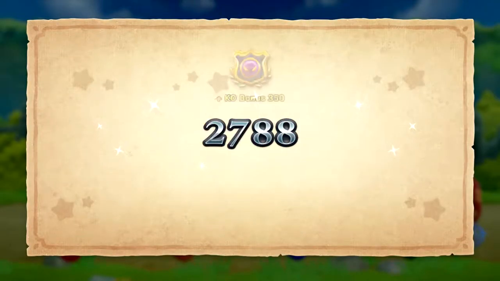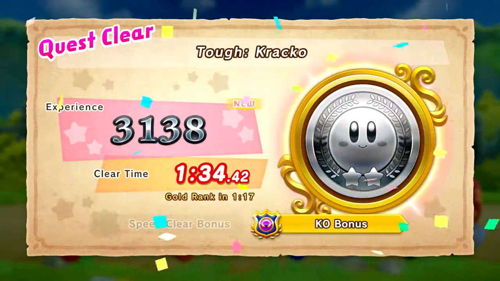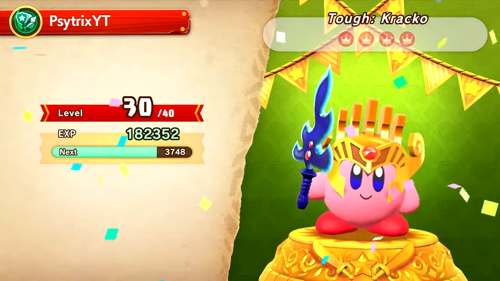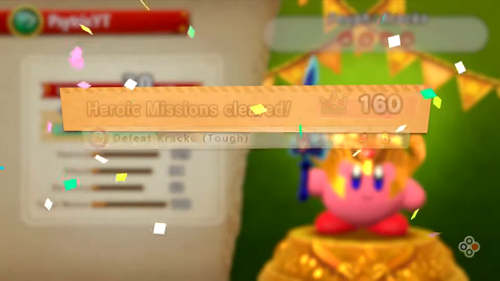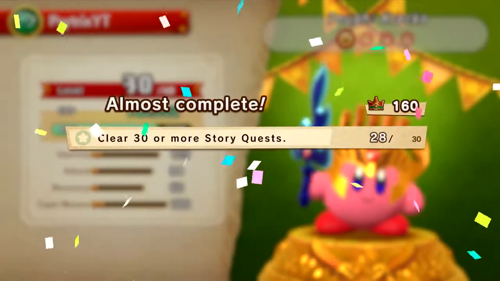That's great. And now, silver again. If we had some better gear, I bet we'd get more. But, yeah. And we defeated Krakow and we got 6 gem apples. That's great. And we got a bit more water fragment and light fragments.